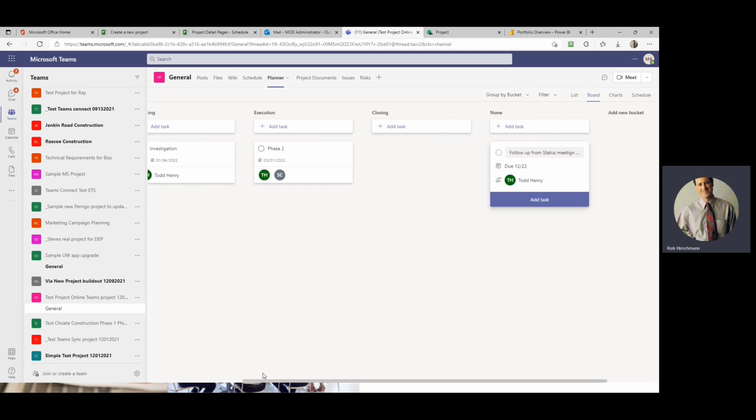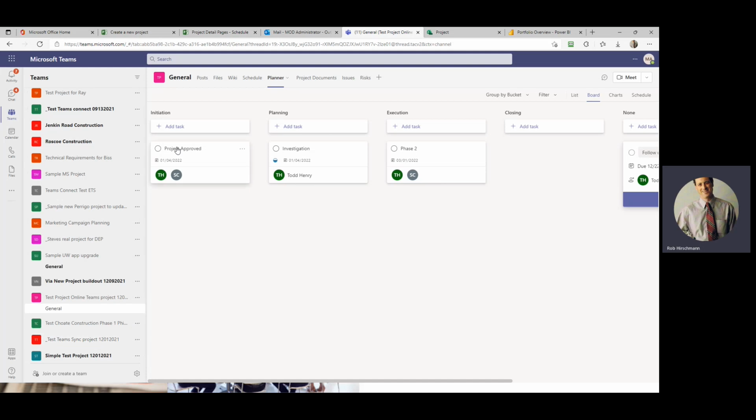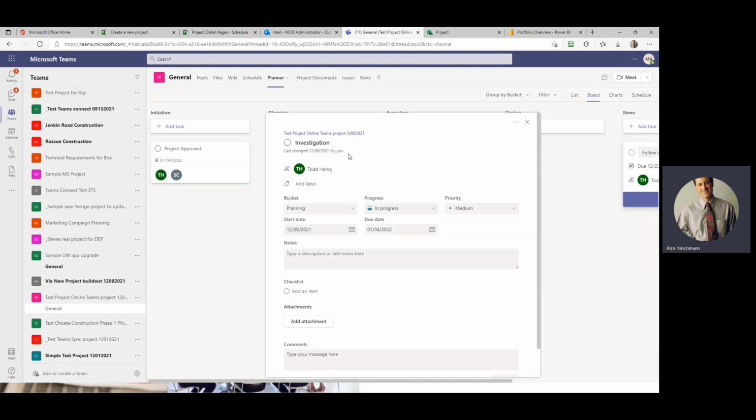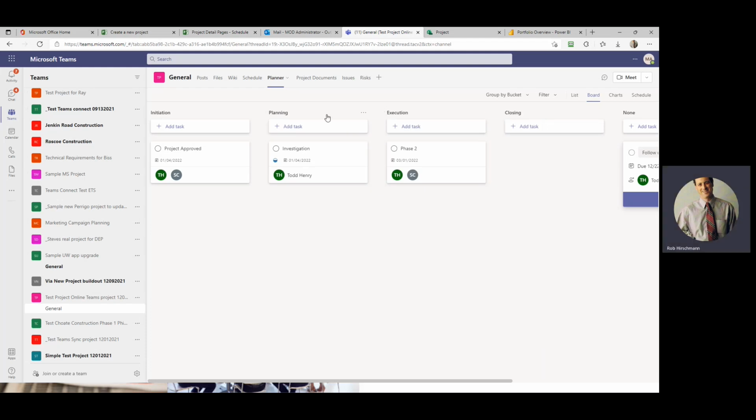But also I can start pulling those tasks over. You see the different tasks I created over in Project. I can now pull over in Teams into Planner, and I can progress these, not started, in progress, done, add some action items and minutes and notes here too. So it's a nice integration between the two.